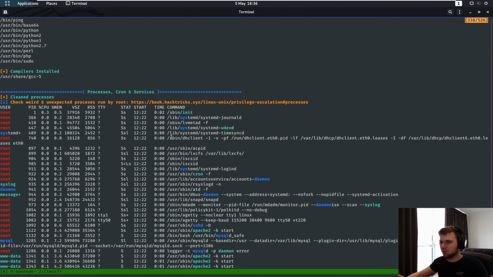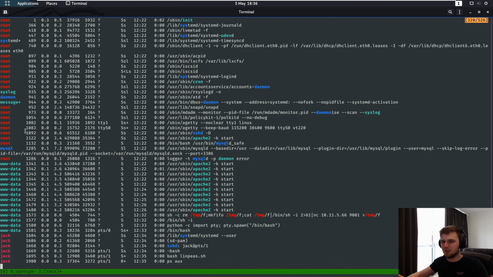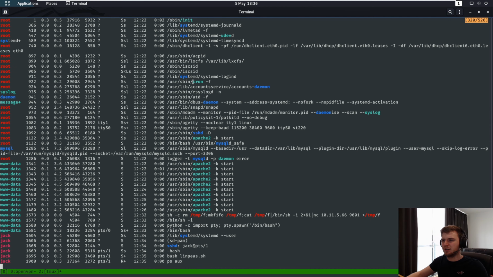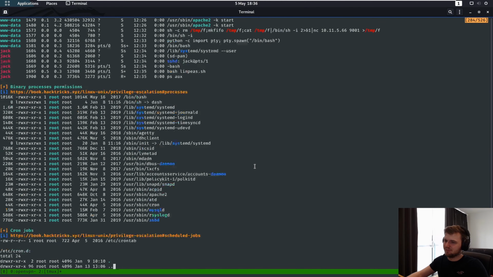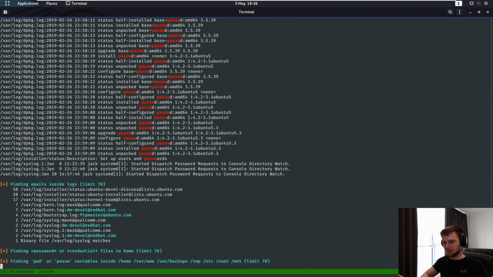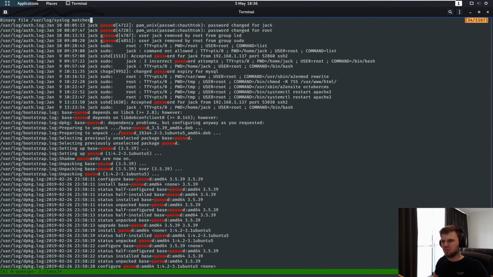That has potential. In this case, it's not the case, though, unless there's some sort of unintended. We can scroll through this. We can see there's nothing really interesting going on that's screaming out. We're looking at root privileges, because obviously we want to escalate. And we see our system here. There's not really much going on in here. We do see root is running cron. Whether that's something to look up, that might be something. However, let's just drop that back down and see if there's anything that comes up.